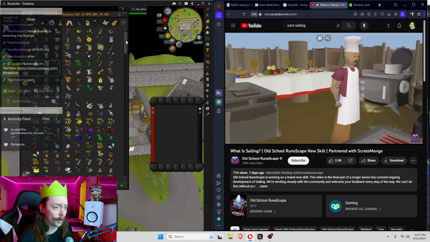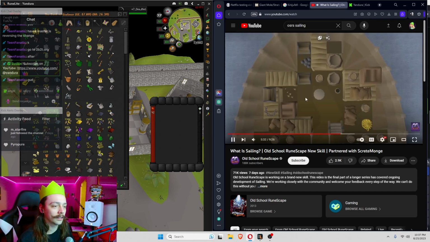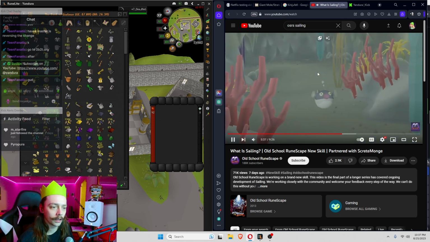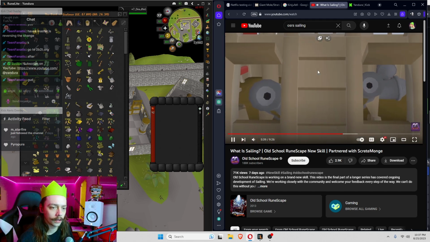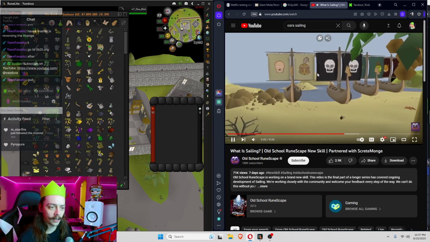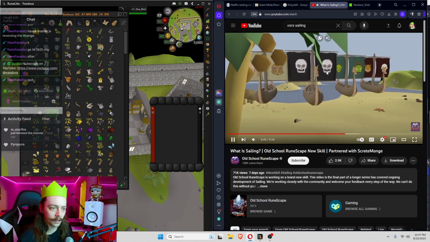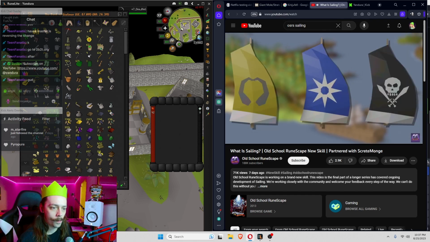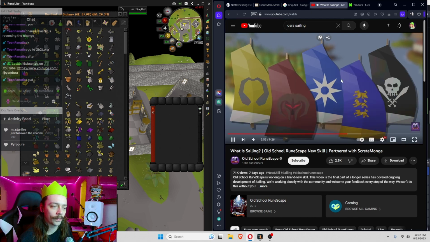Utility facilities. It's 2RS3. A cargo hold for storing extra loot. RS3 has a lantern for better visibility in fog or handling special sea creatures. And combat facilities like rams, ballistae, and cannons. Further customization can be found with ship cosmetics for those fashionscapers out there. The sail, for example, could be modified to fly your clan's colors or to show off your greatest achievements. That's so sick. So look, if I do the Inferno or something, I can have the Inferno sail. Come on, Fashionscape for the win.